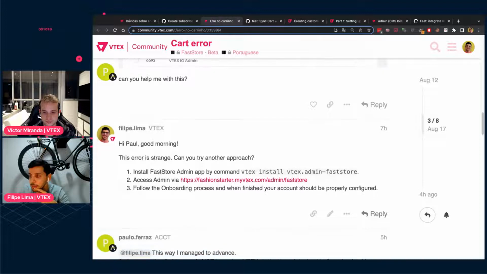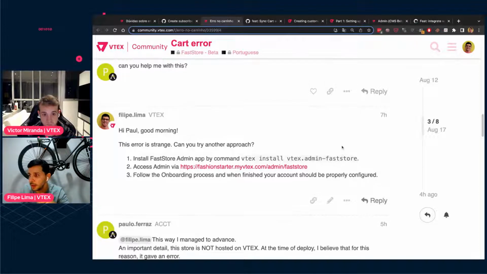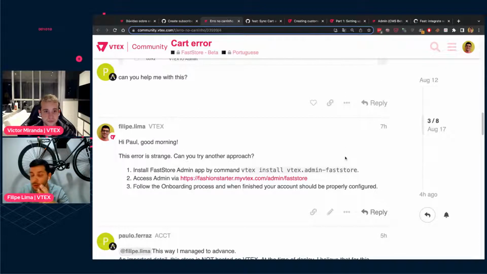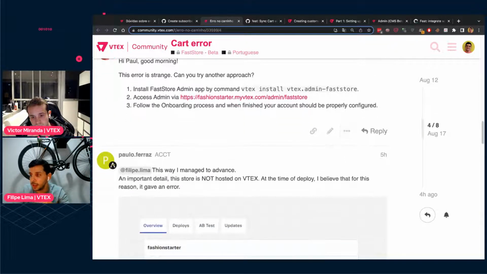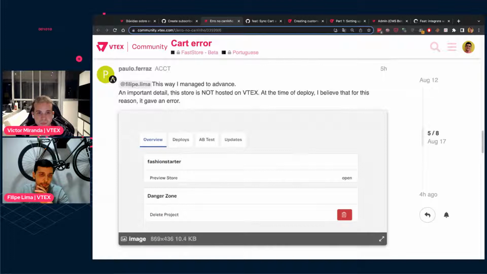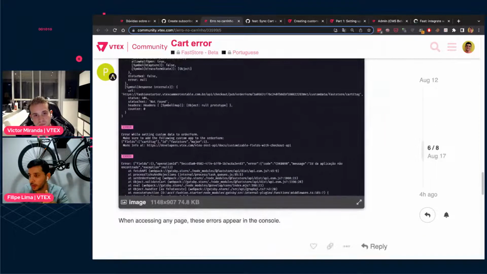Then I asked him to proceed with another approach, which is to install this admin app for FastStore and go through this admin setup. That's also another way to run this setup step. He did that, but he's still having this error apparently.